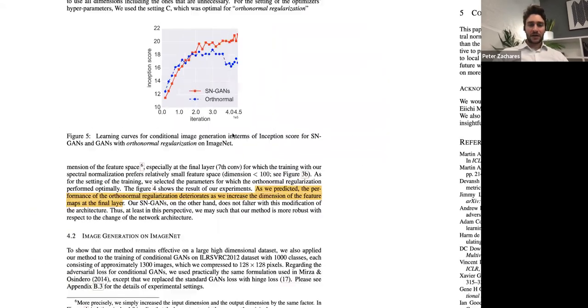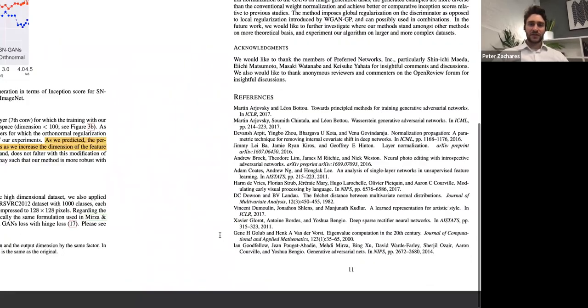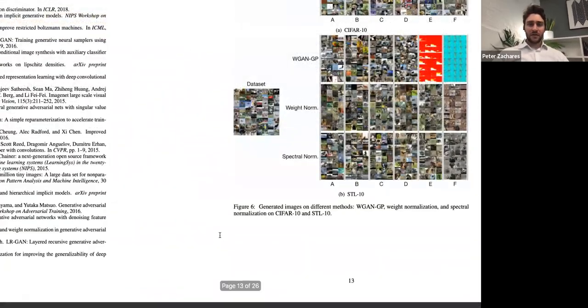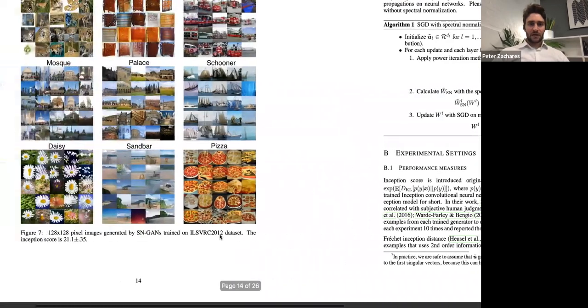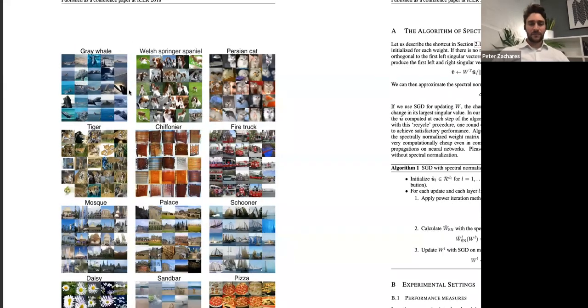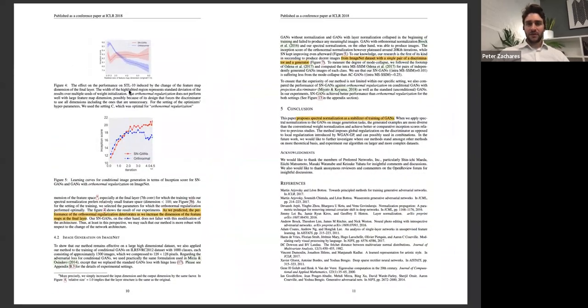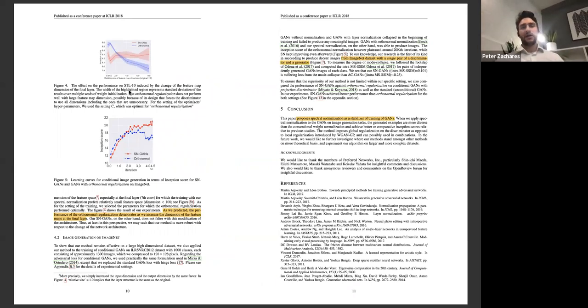And then the last thing that they have, which they don't show any results for, but we looked at a little bit before, is that on ImageNet, they're able to create really good examples of 100 different classes, or 1,000 different classes, which is rare. So yeah, that's the paper. But it was an interesting technique and an interesting look at maybe why neural networks behave in certain ways, or in this case, how you can stop failure cases from occurring when training GANs.